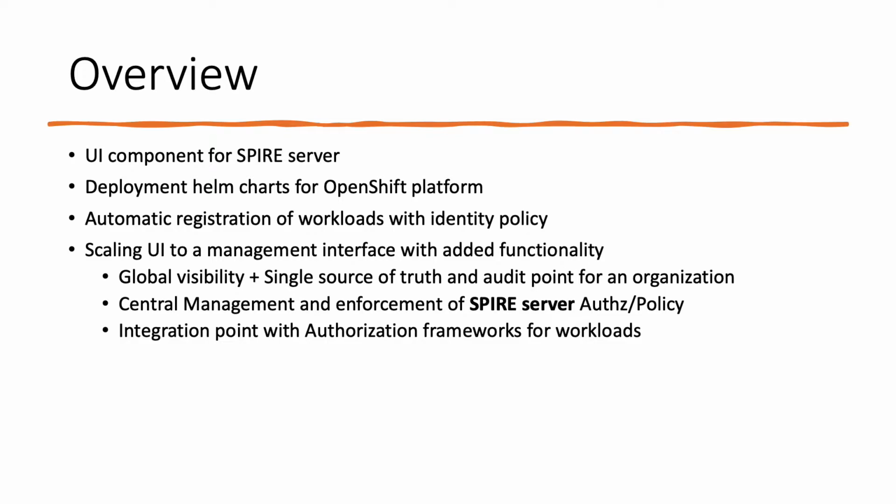The benefits of such a centralized tool include global visibility with a single source of truth, a consolidated audit point for your organization. The management is centralized and allows enforcement of the SPIRE server authorization and policy management from one unified place. Additionally, it functions as an integration point with authorization frameworks for different workloads. If you'd like to skip to a specific section or demo, please check the timestamps in the video description.